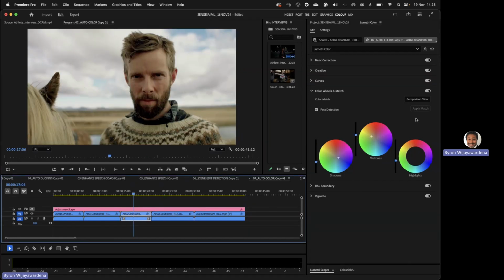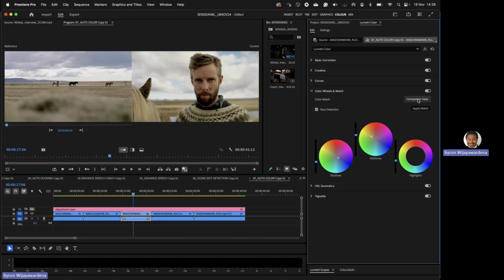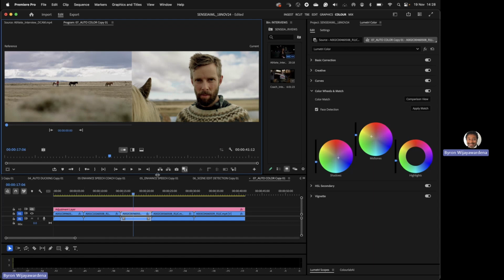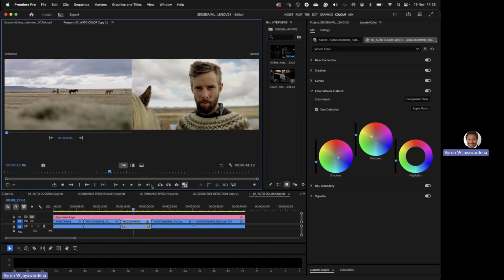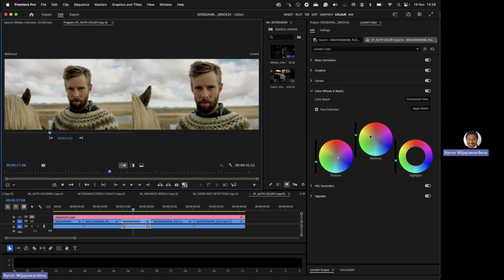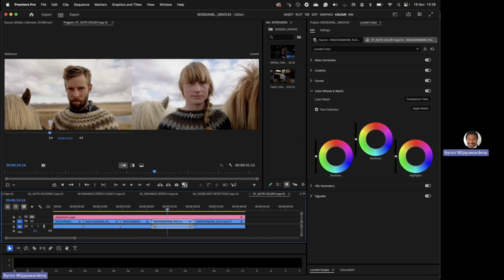And we can do that again using our AI technology. If I go to comparison view, and I've got a comparison view in my view here as well, I'll just make this a bit bigger for you. And all I have to do is move my reference. You can see here on the left, it says reference. So this is what is going to be my hero shot. This is my hero shot here. Let's actually make it a bit more pink like this, for example. And I want to have that look applied to this shot here. You can see it's quite different. And if I just hit apply match, I've got face detection on, so it's got faces in. It will use AI just to go ahead and balance those two.